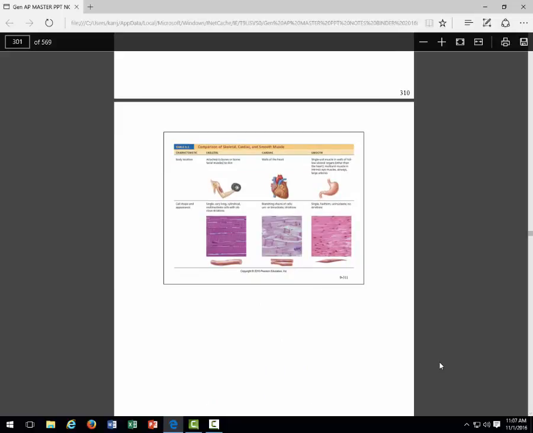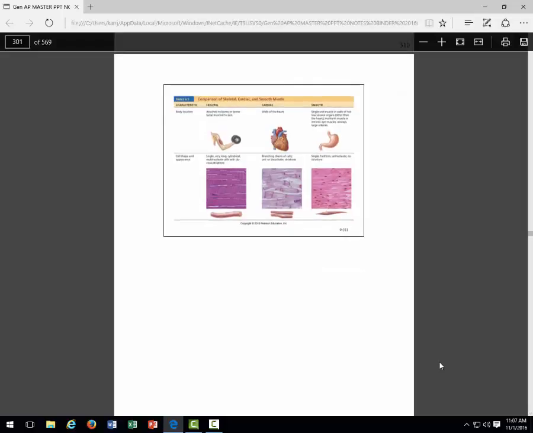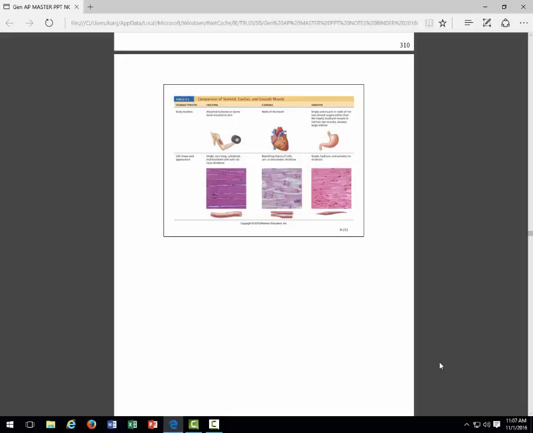So you had to compare the 3 different types of muscle tissue in lab. I'm not going to go over the details of that again in lecture. Just be aware there's 3 types of muscle tissue and where we would find them and what their function would be. So smooth muscle propels things through the body. Cardiac muscle is the major force pushing blood through our vessels and into our capillaries. And skeletal muscle is movement, attaching to bones.